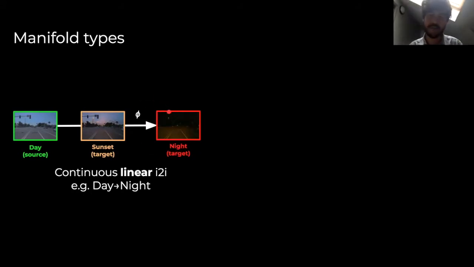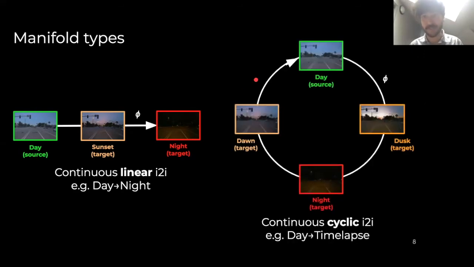Looking at the physical phenomenon that we are trying to approximate in this paper, it's also true that it's not always like this. So we can hypothesize novel and more complex manifold shapes. For example, a cyclic manifold in which the transformation from day to night passes through an intermediate dusk condition. But if we want to pass from night to day, then we have to pass through another condition which is different from dusk, which is simply what we are experiencing every day. So it is dawn.